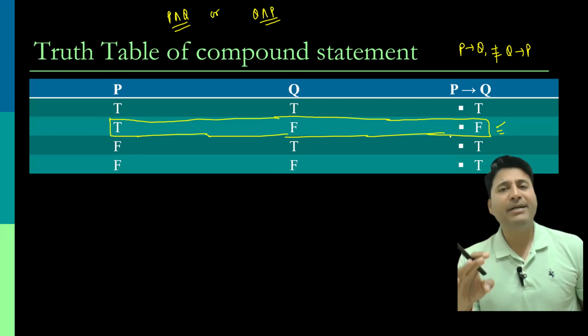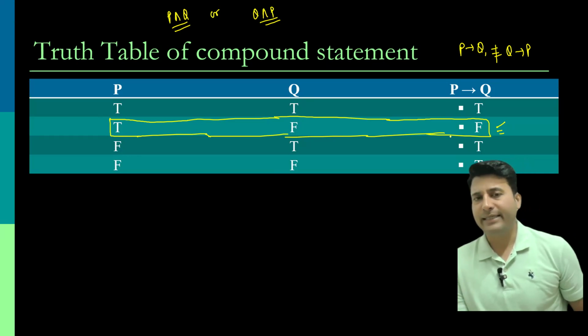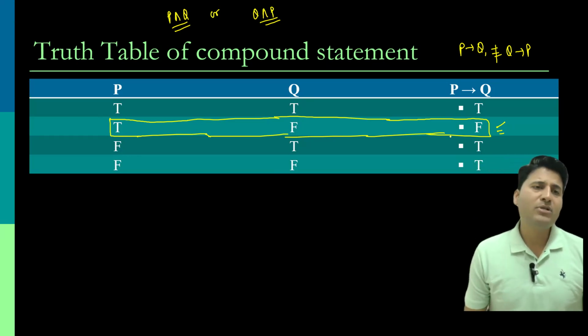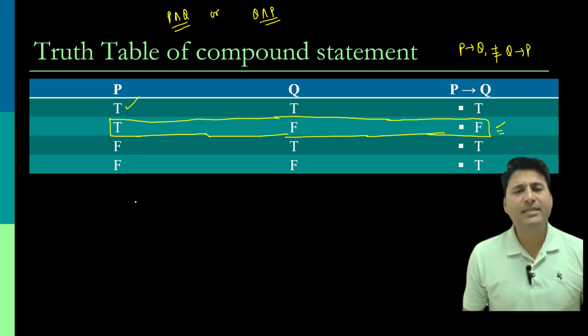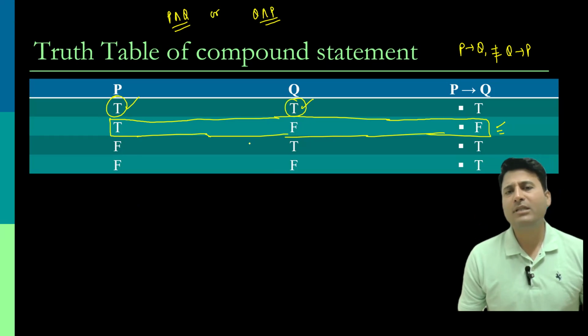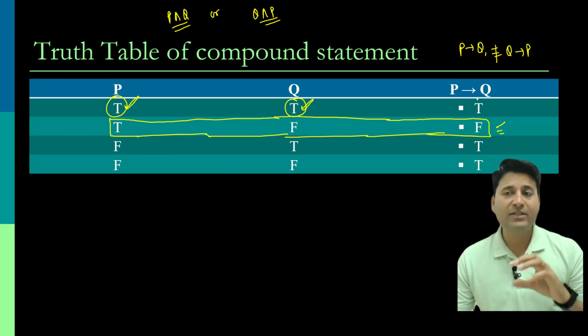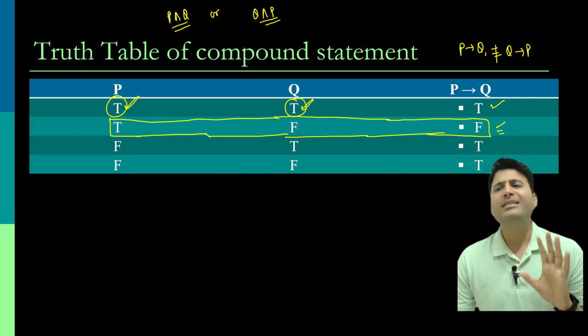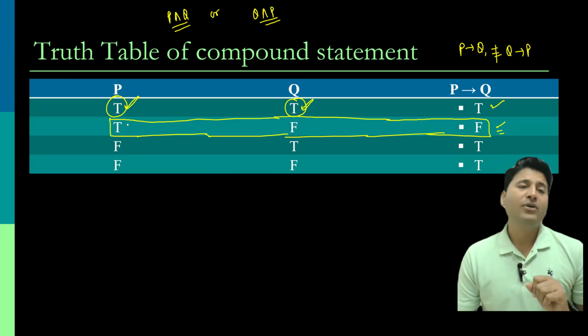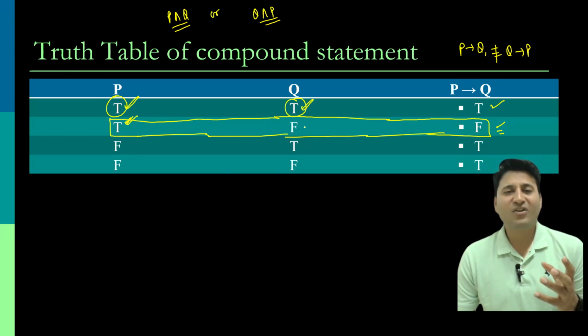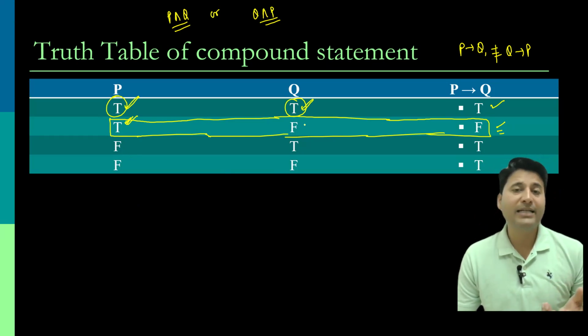If you get 90% marks, you will get a bike. Suppose P is for 90% and Q is for the bike. You get 90%, you get a bike. So what is the truth value of this compound scenario? True, that means correct. Now you get 90%, but your father, or the one who promised you a bike, does not agree to give you a bike.